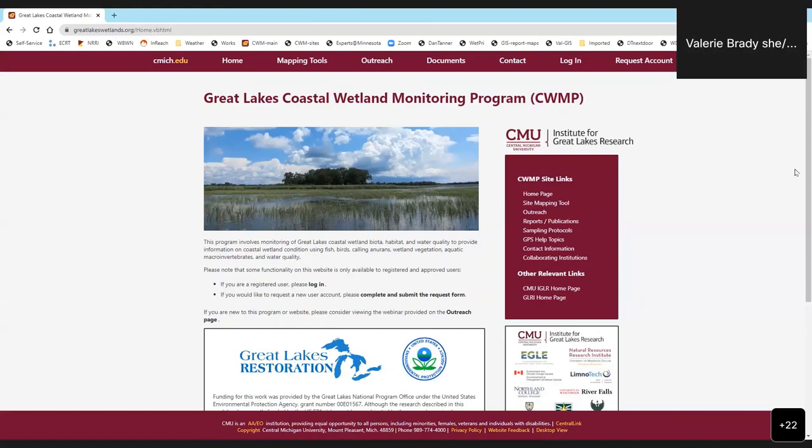This lets us do research on the side if we have other funding that doesn't have to bear the entire brunt of the full cost of getting a team to all these sites. Question: What's the guaranteed funding timeline for the Great Lakes Coastal Wetland Monitoring Program? We are now a monitoring program, not a project anymore — on par with EMAP and the big ships that go out every year and have done so for 30 years. As long as they have funding, they're going to run this as one of those standard Great Lakes monitoring programs. But who does the monitoring gets re-competed every five years, so we might get out-competed at some point.